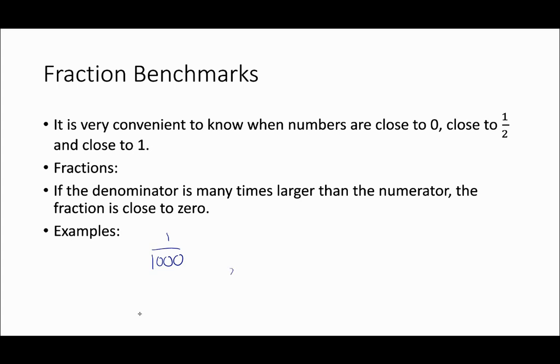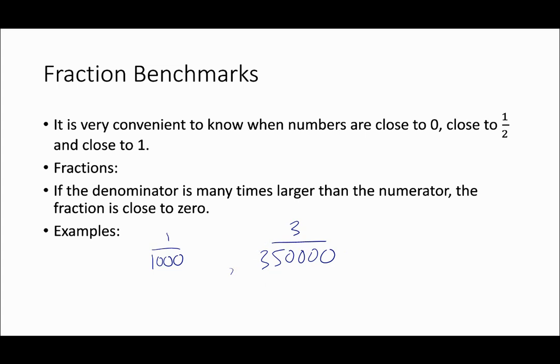What about a number like 3/350,000? That's also a super small number. It's close to about 1 in 100,000. So that's also really, really, really tiny. So when you see numbers with big denominators, then you know that the fraction's pretty close to 0. Of course, you'd want to have this in lowest terms. I don't think this even reduces yet. That's 8. No, so this would be in reduced form.